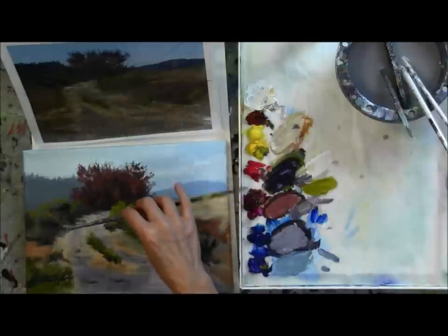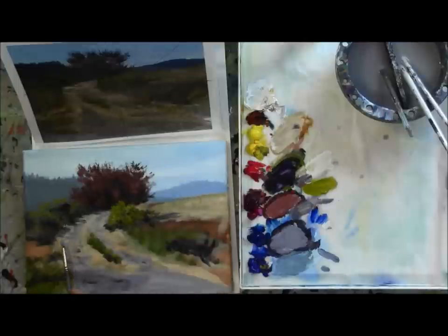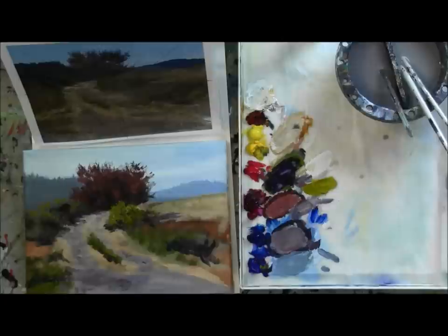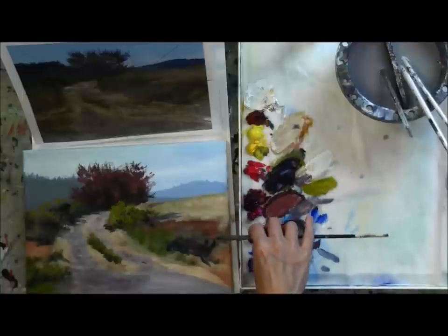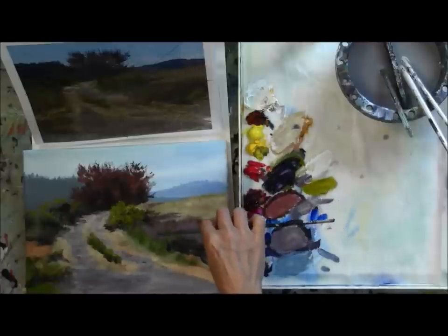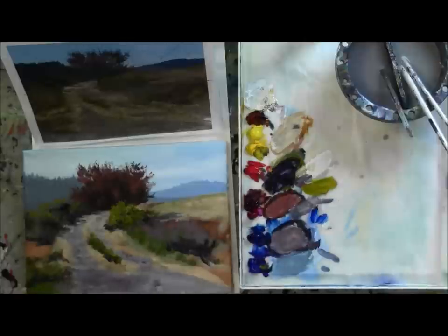I kept all the road colors purpley — I didn't want to go straight flat gray because I just don't think it's very interesting. Also because I pushed the colors of the tree and the foliage to be brighter colors. The difference between the brightest part of the tree and the gray of the road stays the same. If this tree was very dull, I'd have to go very dull on the road, or the road would draw your eye more than the tree because the color would be more vivid. Same thing with values — everything is comparing one area to another. You're the artist. You decide how bright you want to go, how colorful you want to go. But once you've made that decision, all the relationships between the different areas have to be the same.